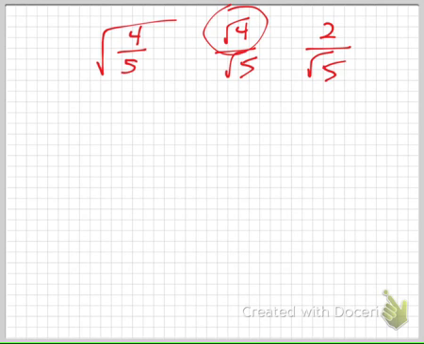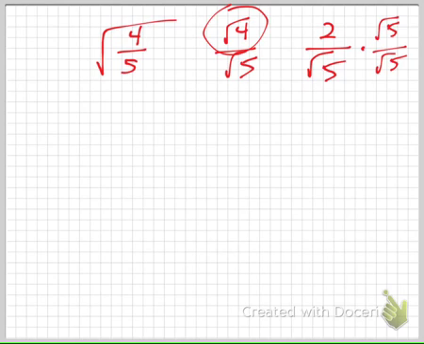Multiply it by 1. Remember, you're allowed to do anything you want to a fraction. You can multiply any fraction you want by 1 in whatever form you want. It's just got to be 1. By multiplying this by square root of 5 over the square root of 5, I'm not changing it at all. You understand what I'm saying? I'm multiplying it by 1. It's still the same amount of pie. I'm just cutting it into whatever pieces I want to.